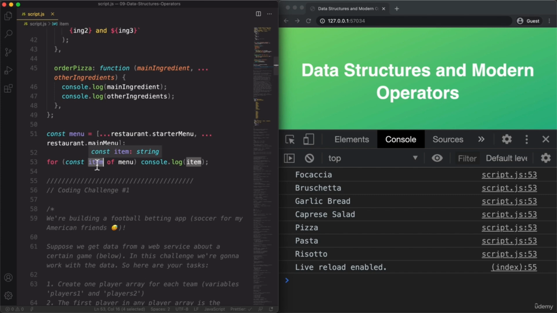In this case, it's called the item, but of course we could call it anything that we want. And so if we simply log the current item to the console, then this is what we get. Simply each element logged one by one. And that's because, again, the item variable is always the current element in each iteration.